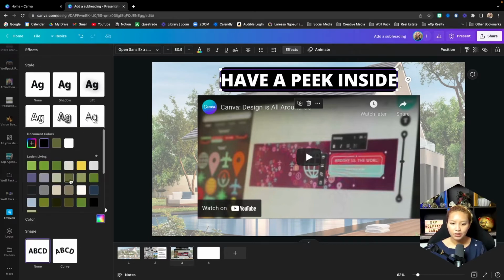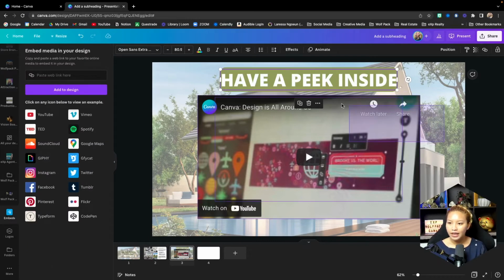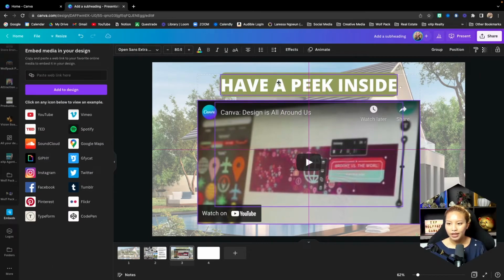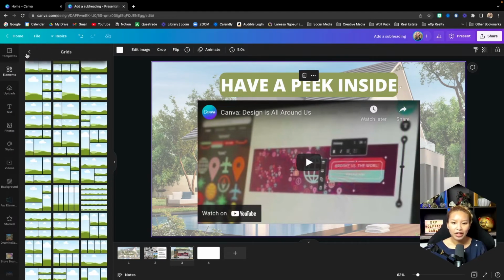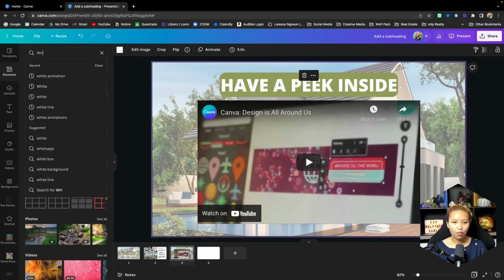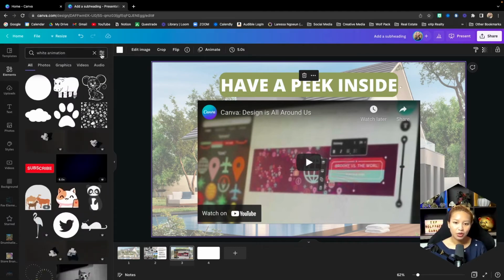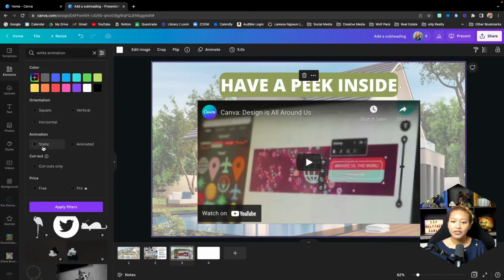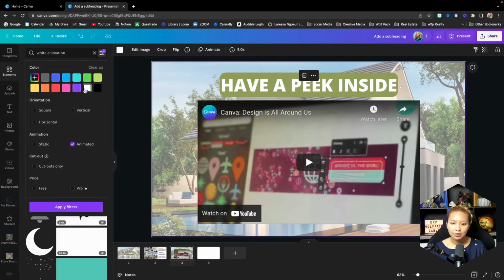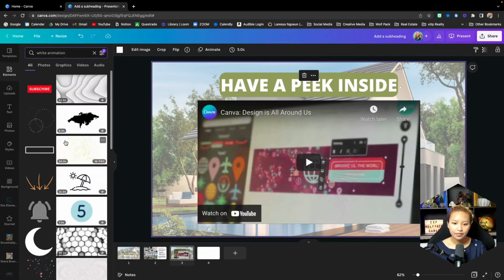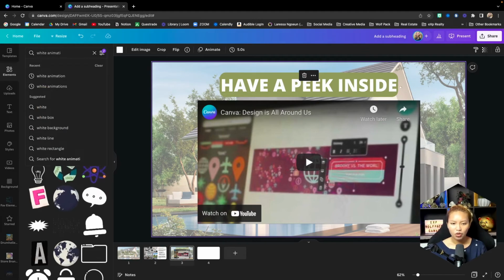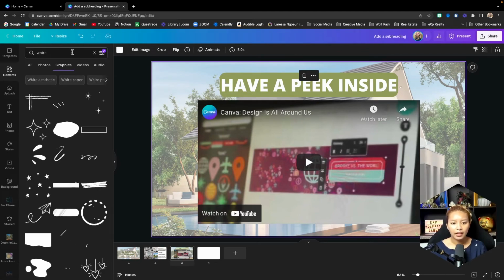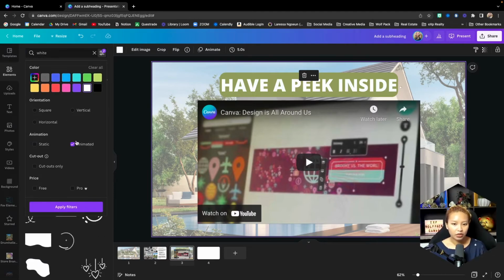I'm going to use this green color here, and to add some more fun, we're going to put in some more white animations. So go back to your elements, search white animations, and we're going to again filter it by animated, apply. Just search white again, and then you can click the color and press the animated one.